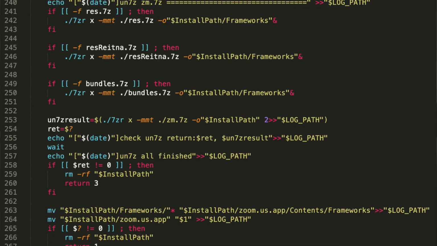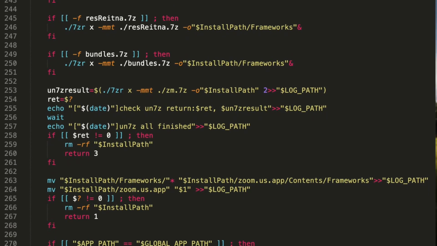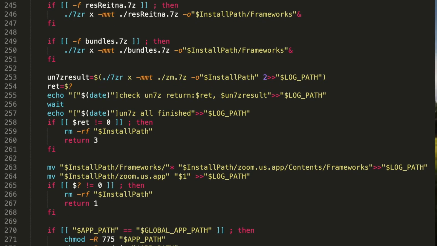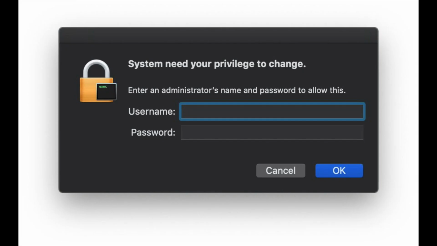And what Zoom decided to do is just bundle their entire installer right in the pre-install script, so you don't have to click through as much. He did a great teardown, but they have a 7-zip archive that's packed into the pre-install scripts, and they bundled a version of 7-zip, and they wrote their own equivalent of sudo, essentially, which is this Zoom authenticator tool.